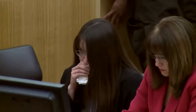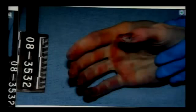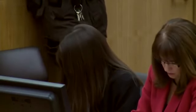Yes. In looking at injuries, are you able to tell whether they were made before death, after death, or at the time of death as part of the examination? Sometimes. It depends on the case. How about this one right here? Could you tell by looking at it and conducting an analysis whether or not this was done either before death, at the time of death, or after death? I think it was done before death. There is hemorrhage associated with it.